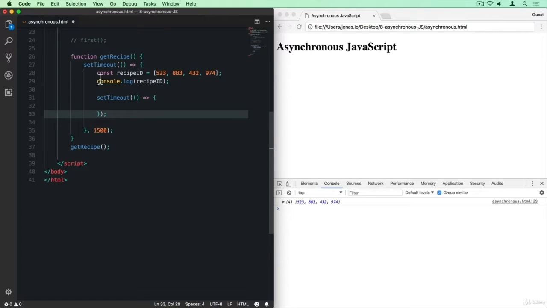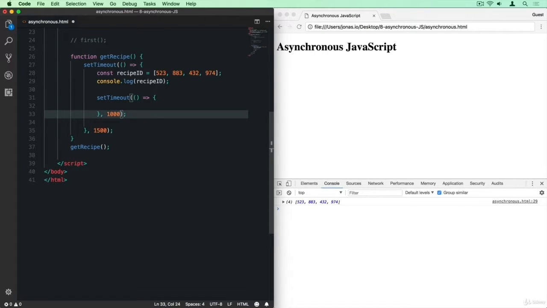Okay, so basically after we receive this data from the server, then we need a new set timeout where the data comes from the server for the recipe. Once more, this doesn't really come from the server, of course. All of this is just to simulate the asynchronous behavior. And don't worry, in one of the future lectures we're going to use a real API and real AJAX calls. But for now, we don't want to mess with all that, and so we just use the set timeouts to simulate that behavior.